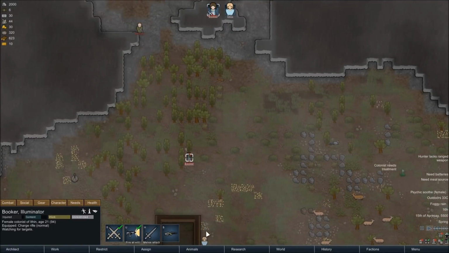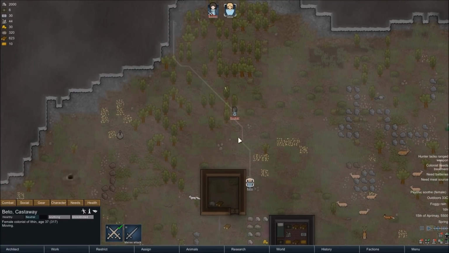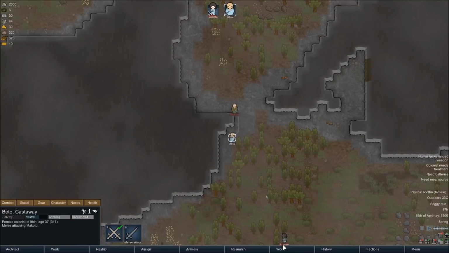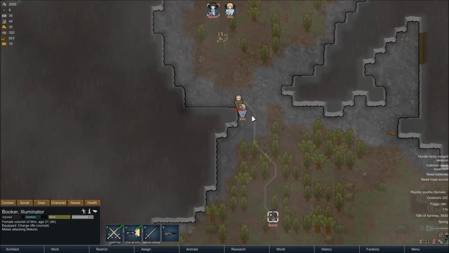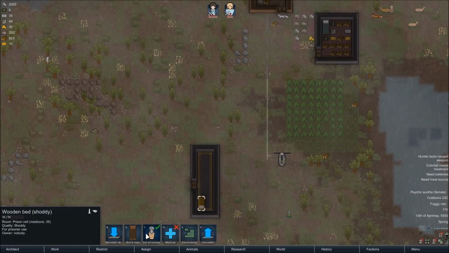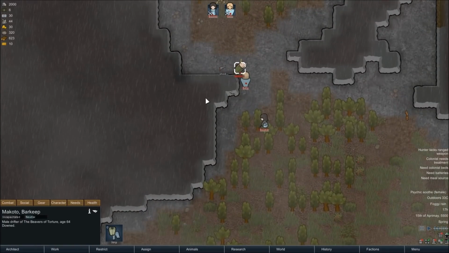Okay. Alright, we're getting hit. Let's move Beto in and have her attack that guy. We'll have her melee attack him as well. Alright, cool. So we actually knocked him down and we have another prisoner. Alright, so let's set this for prisoners again, and we'll capture him.